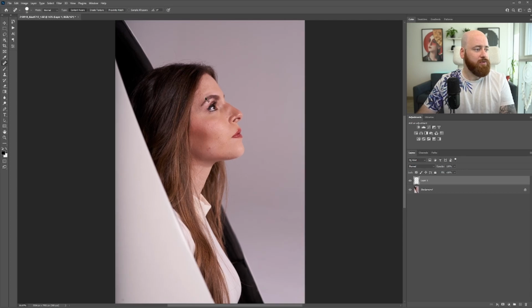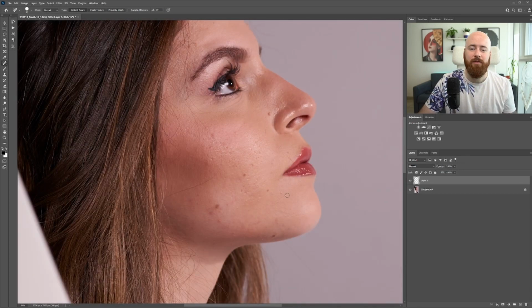And let's zoom in. So the spot healing brush is a fantastic tool. All I have to do is find the area that I want to remove and drag and drop. Now, you see, it didn't actually happen here because I have to have sample all layers selected, which means that it selects all the layers from below as well. So we just drag and drop, and there we go. Look at that. Look how quick and easy this is.